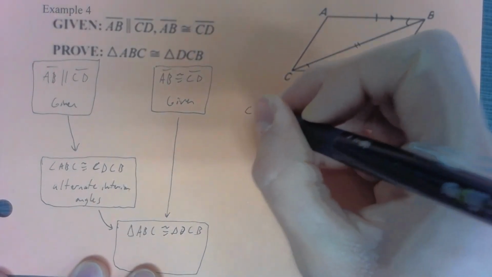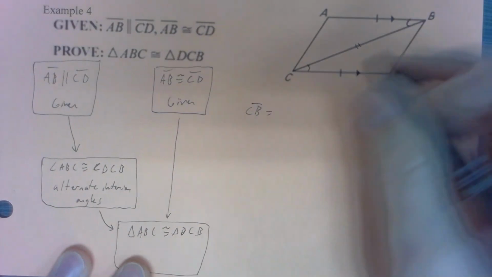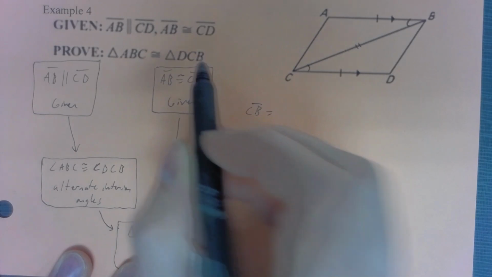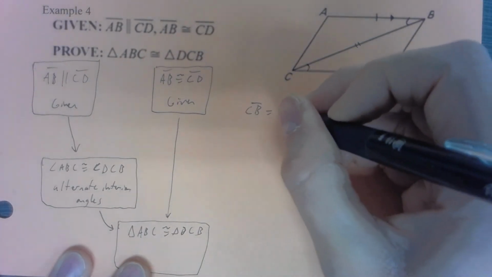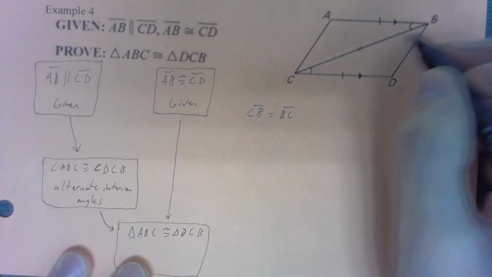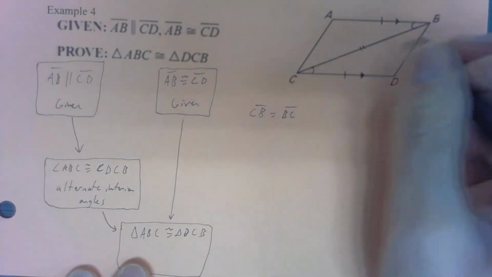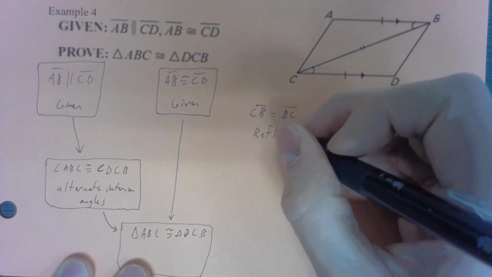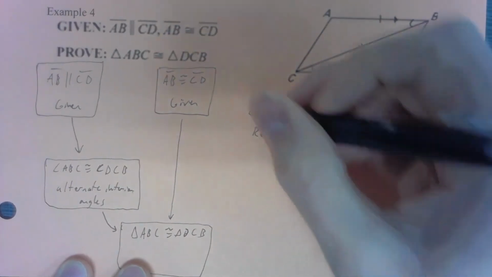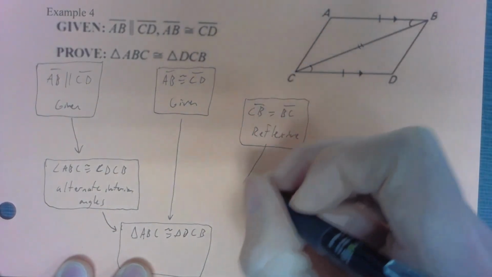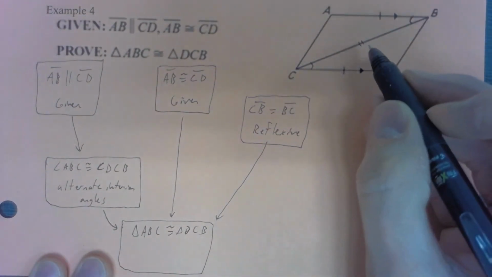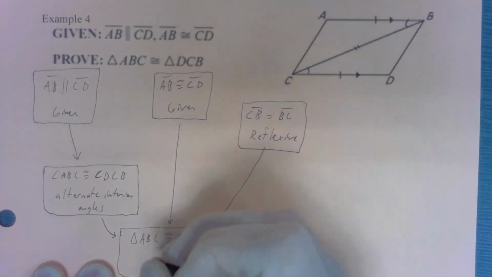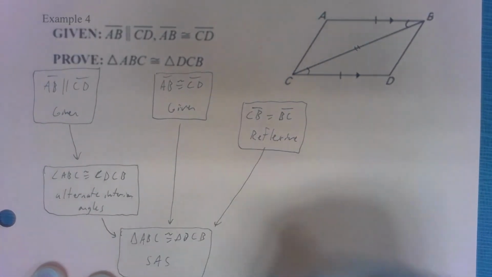So CB is congruent to, and before we say CB or BC, let's check the order. B corresponds with C, C corresponds with B, so we have to switch the order. BC. So CB corresponds with BC, or is congruent to BC. That was not given to us, but that's because of the reflexive property. Something's congruent to itself. Reflexive. And that leads us to our conclusion. So we have a side, we have an angle, and we have another side. The angle is the included angle. It's between the 2 sides. So these are congruent by SAS.